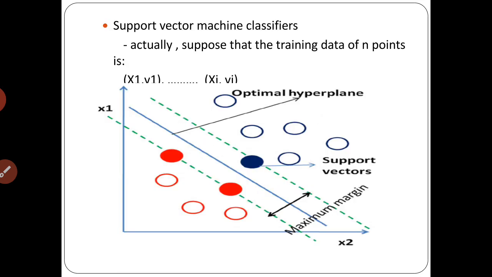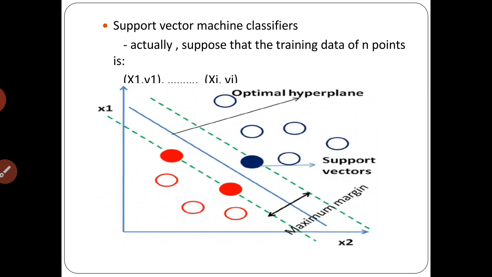And next, the support vector machine classifier. Here, from this dotted line to this dotted line, this is the widest margin, and the center line is called the optimal hyperplane. Here he is using the term maximum margin, and these dots are the support vectors, and this dotted line and this dotted line are called gutters.